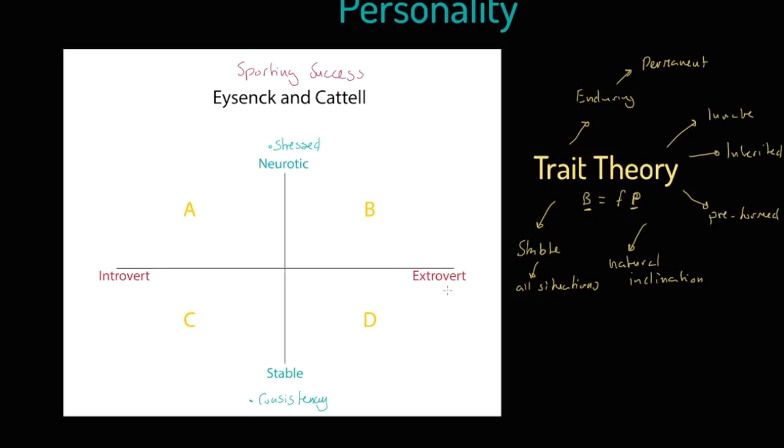So where would you argue that Eysenck and Cattell might have believed that sporting success, and in fact they would have related it also to life success, business success, would have been positioned? Of course, they would have argued that it was this character here which had the most natural inclination, or the most preformed tendency, to actually be successful in sport. And it gets quite close to what we'd call the Giordano narrowband approach, the type A, type B personality. So here, let's label it as the stable extrovert. I know some of you have learned the names of the four personality types in the different quadrants here. I'm not going to get into that today. But this personality type is one that these researchers at least argued represented success.